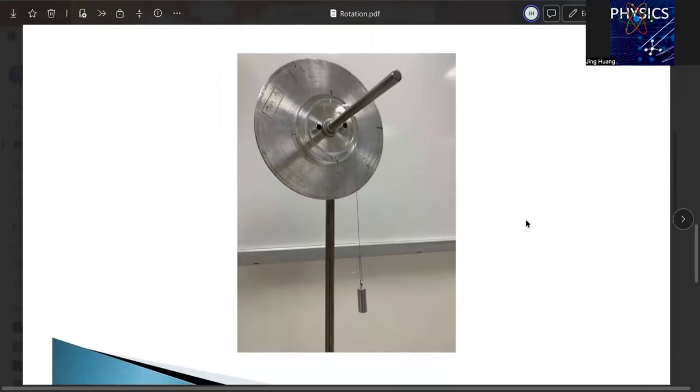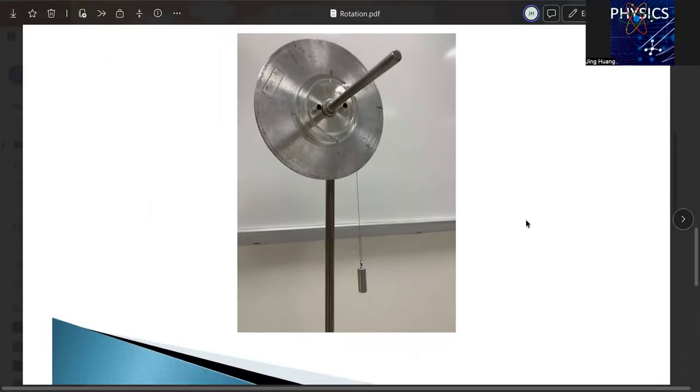There is a string fastened onto one of the plastic drums, and that becomes what we call the driving drum. Driving means when we pull the string, we end up turning the entire apparatus. Whichever plastic drum we wind the string around is called the driving drum. The entire apparatus will rotate at the same angular velocity because they're together. Through this well-designed experiment, the rotational motion can be measured by linear motion.